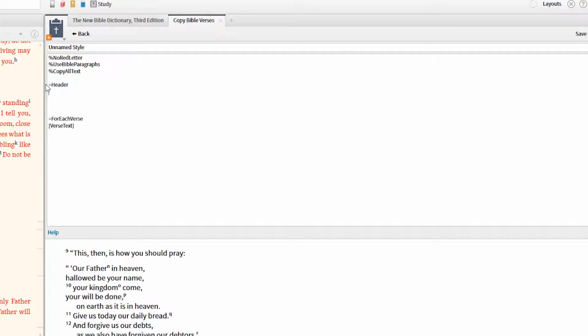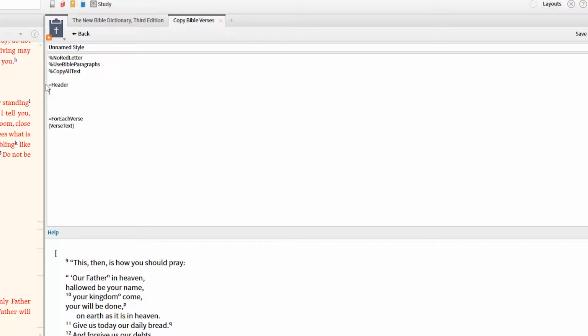And since we're covering a number of verses, we're going to use the full passage reference. So we put a square bracket, full passage reference, REF, close that off, and you see that you get Matthew 6:9 through 13, everything that's selected. And I'm going to put a couple of spaces. You can put literal things in here. Maybe instead of spaces, we want a nice dash there. And then we'll put the version.